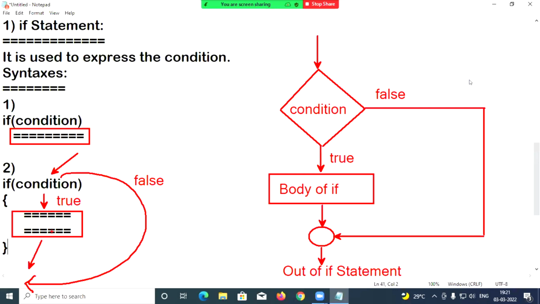If you see some examples, you'll get more clarity. First write this one.